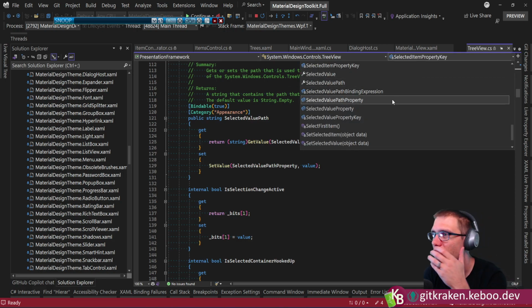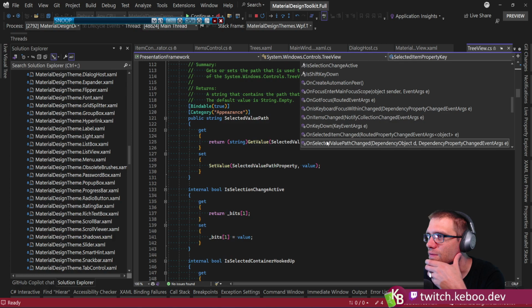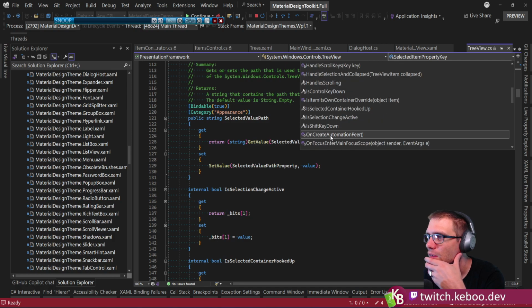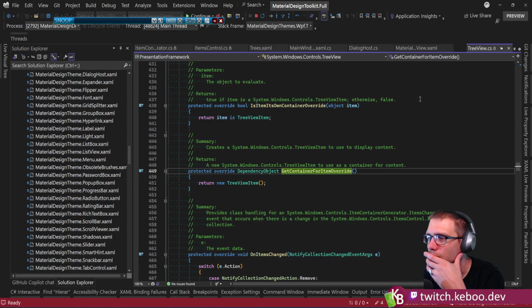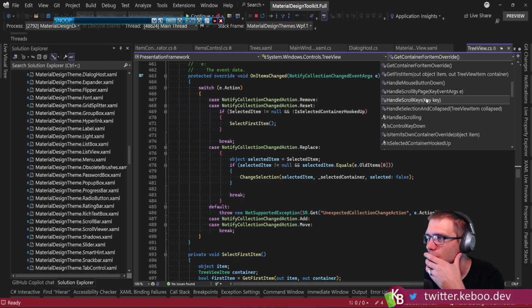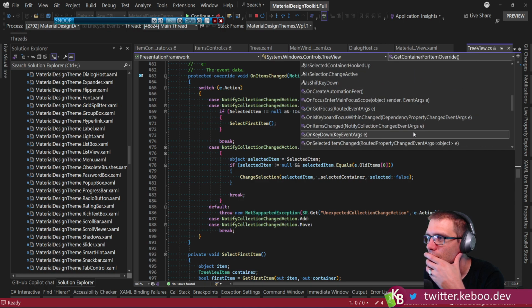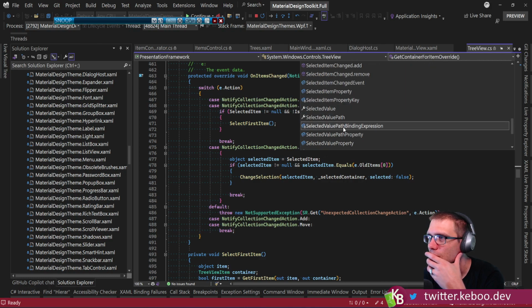Because we looked at selection, but we didn't look at how it gets its values. Get container for item. Yeah. Item's changed. How does it do the switch?